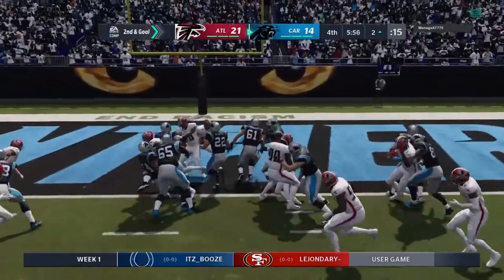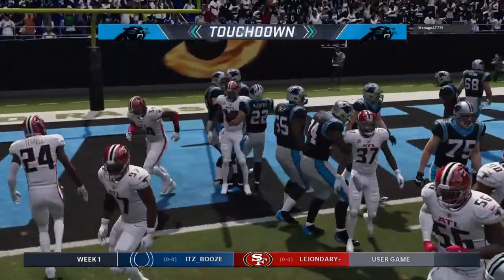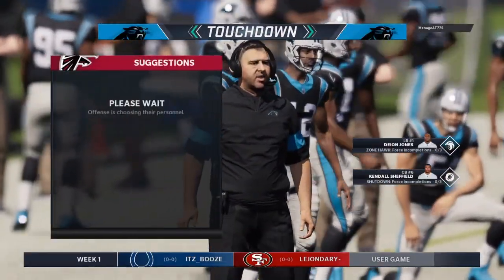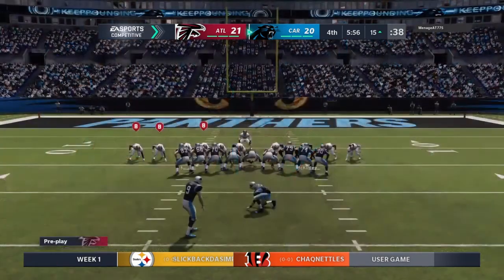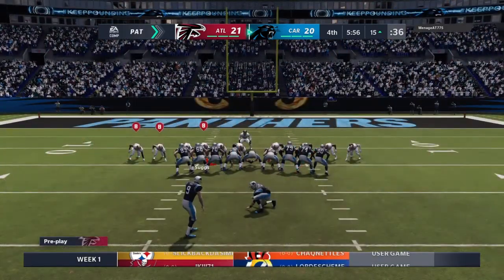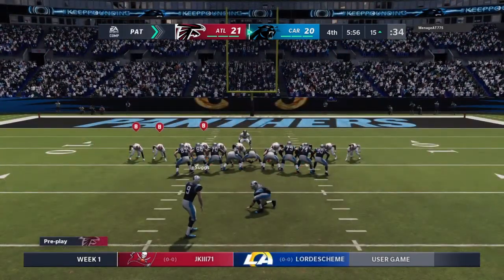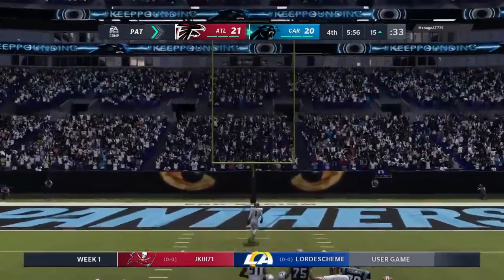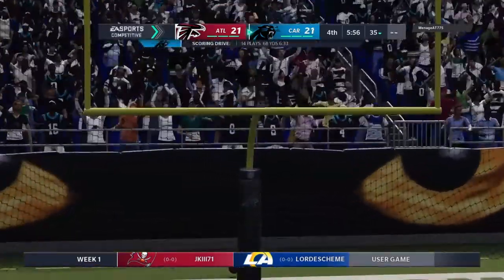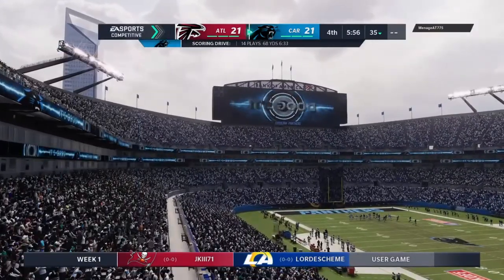They'll try to run this one in, and he takes it into the end zone for a Panthers touchdown. Taking it in from 2 yards out, and the Panthers are now an extra point away from tying up this game. People always talk about one of his biggest strengths running the football, vision, and he found the spot there, went into the end zone.